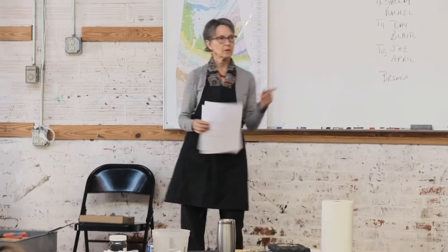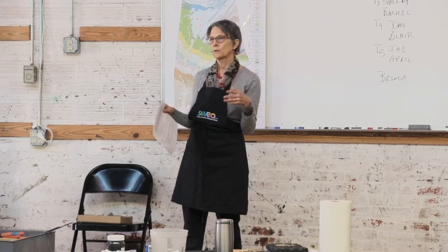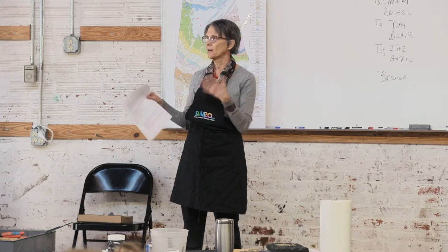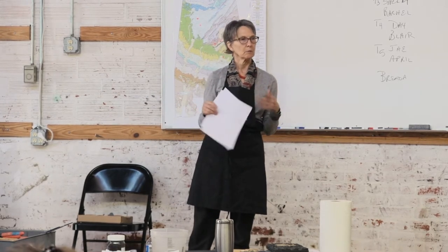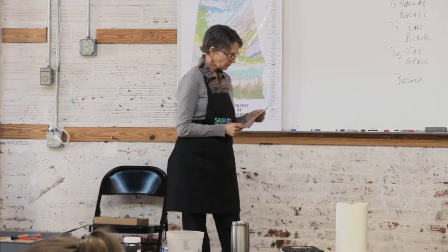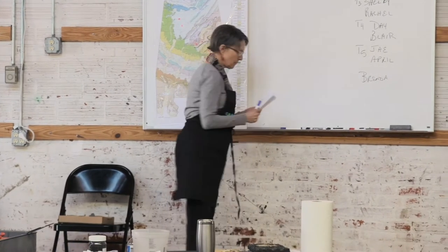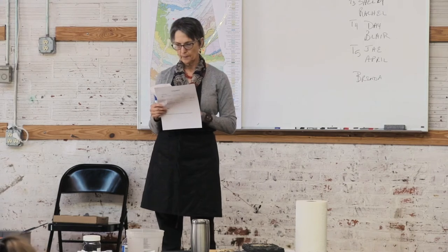You're going to work with little pieces that are about 6x6. So it might be 6x5, 7x5. Jennifer has a really odd shaped little one, but they're mostly going to be rectangular or square in shape. So there are a couple of rules to follow when you start making your mosaic on that little board.